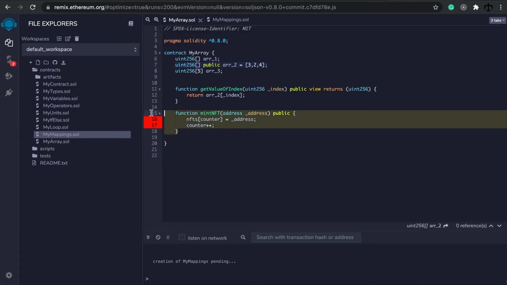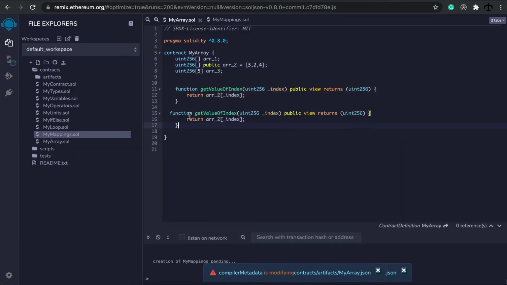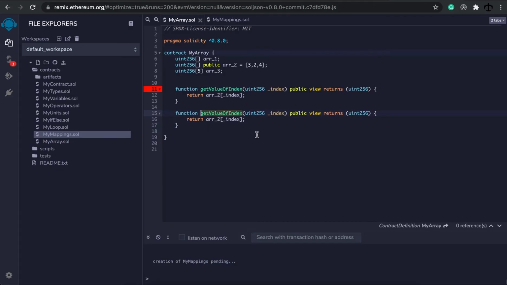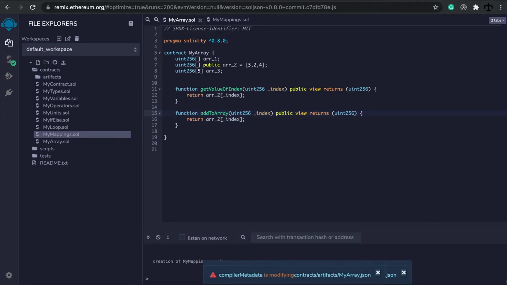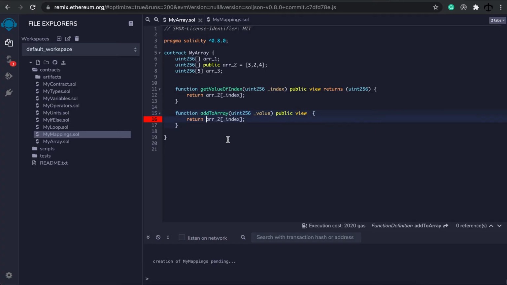Next, how do we add to an array? So maybe let's actually delete this function and rather copy and paste this to say modify or add a value. So add to array. Okay. And we're going to say this is going to be our value that we want to add. And we don't want to really say index, because we're just going to push it on. We are going to return nothing, so we don't have to return anything. But what we do want to do is we want to say that our array number 2, we're going to use the dot push.